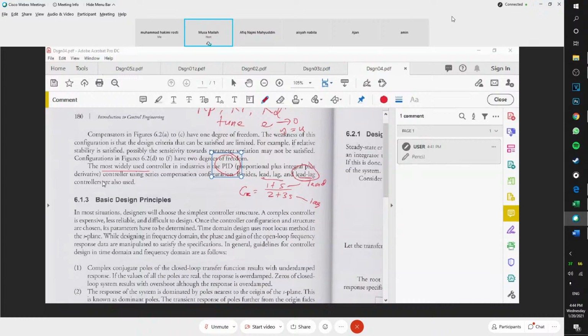So we look at the design, the basic design principle. Yes, I did mention, right? In order for us to have a good controller, we should modify the performance in such a way. You have to modify, set certain controller parameters, so that your E will be approaching 0 and that your Y is equal to U. That's one of the basic principles. The others, if you design using, for example, the root locus method, you can see for yourself in this paragraph.